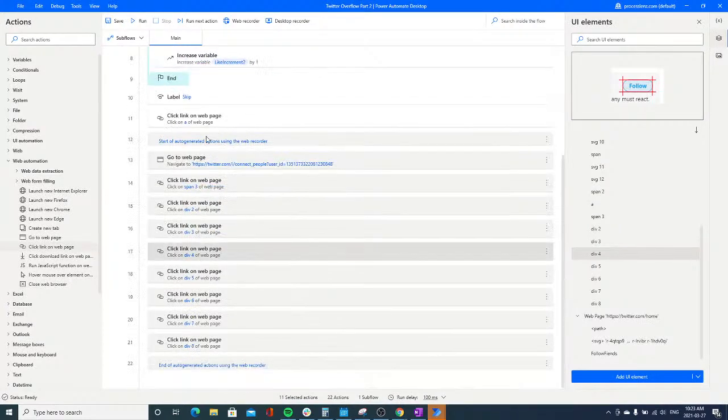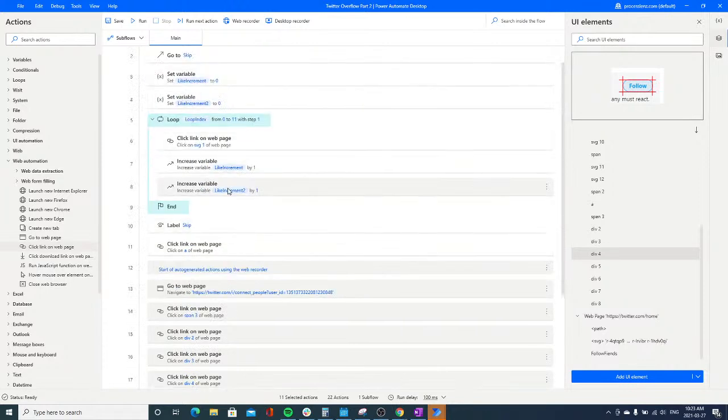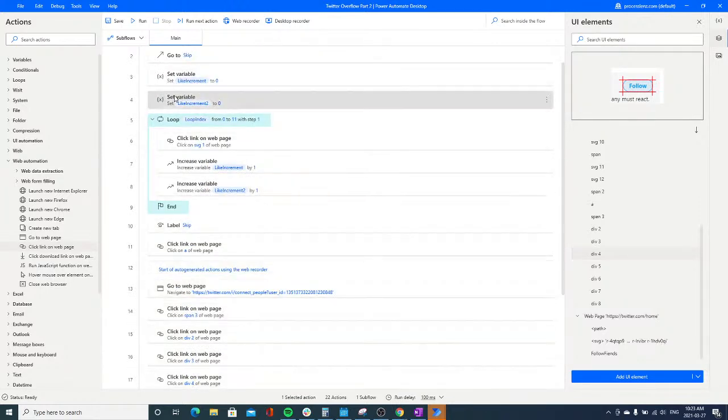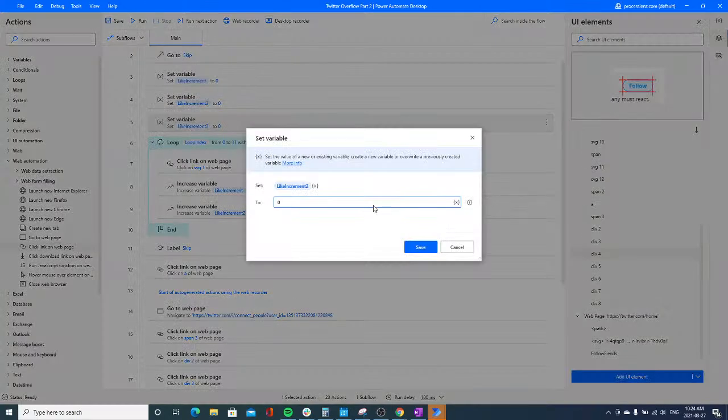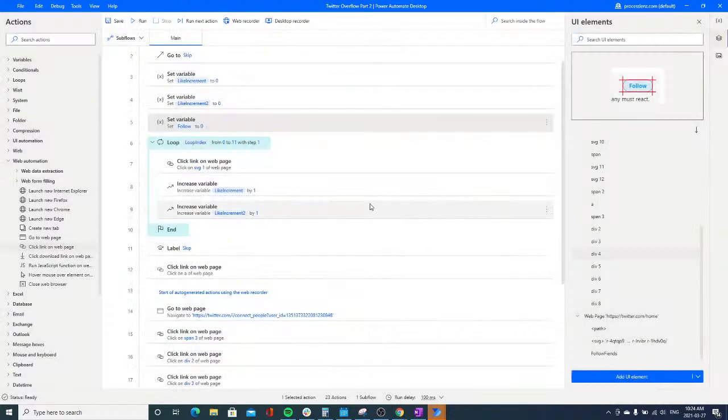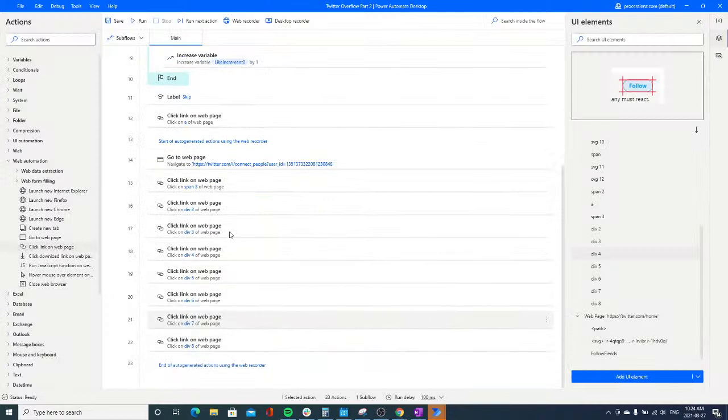Let's create a new variable. So this is the like variable. Let's create another variable. We are going to set another variable, and we're going to call this variable the follow variable. Let's just call it follow. We'll make it start at 0, and let's see if it's going to work.